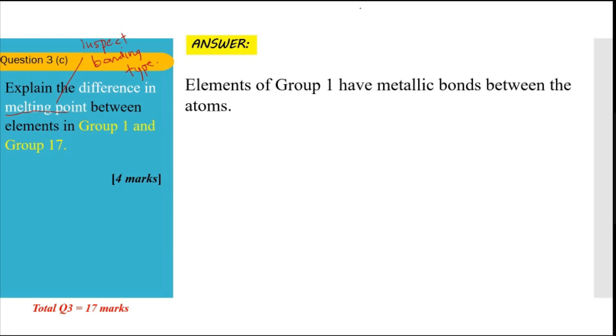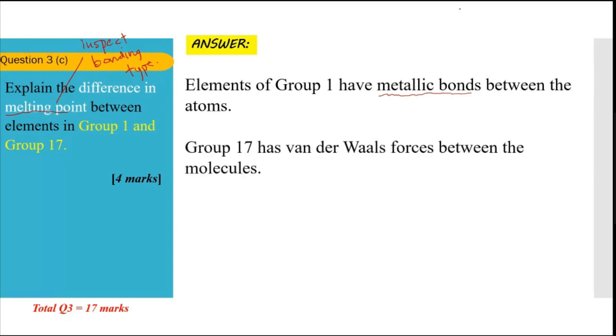If it's metal, of course they are having metallic bonds. Okay, you learn two models, electron sea model, energy band. All right. Group 17, you know they exist in the form of molecules. Chlorine, bromine, iodine. So between one molecule and another molecule, they are simple covalent molecules. So you have the so-called van der Waals forces.